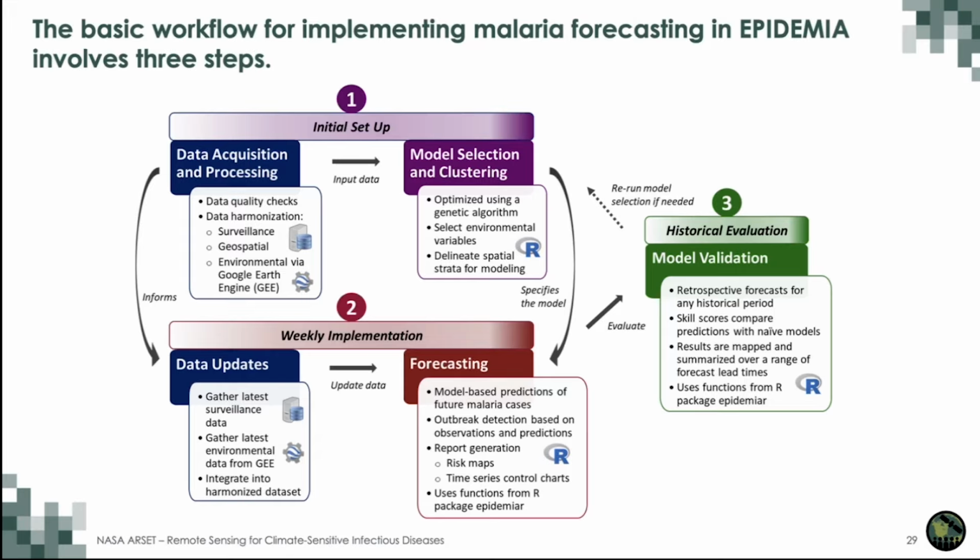Once it's set up, the idea is that it's implemented weekly. So this is the same cadence at which the malaria surveillance data is collected. And the idea is that each time a new weekly set of malaria surveillance data comes in, that's added to the database, and a new model prediction is generated. So that involves updating the malaria data and also the remotely sensed data, and then implementing the forecasting models to generate the forecasts and produce maps so that the results can be communicated and used in the public health arena.